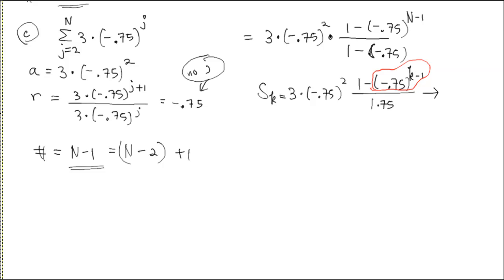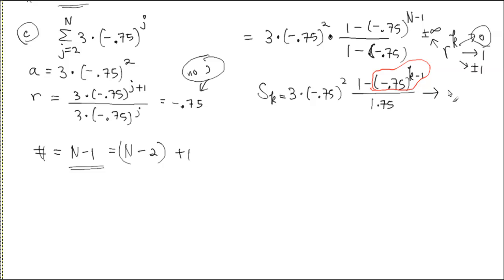So who knows what happens to that? Negative 0.75 raised to k minus 1, where k approaches infinity. This is again the r to the k form, is it not? What do we know about r to the k? It either goes to 0, 1, plus or minus 1, or plus or minus infinity. Which one is it this time? 0, because the absolute value of r is less than 1, right? r here is 0.75. So that disappears. Very nice.